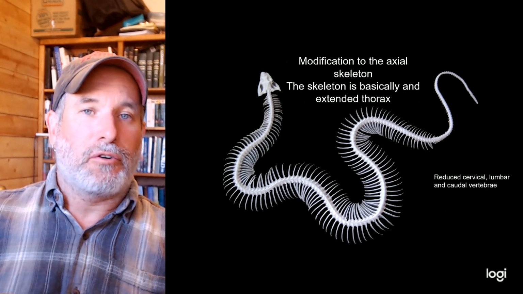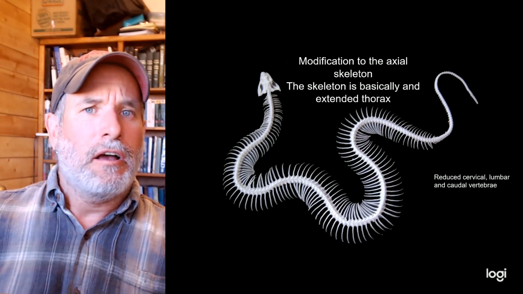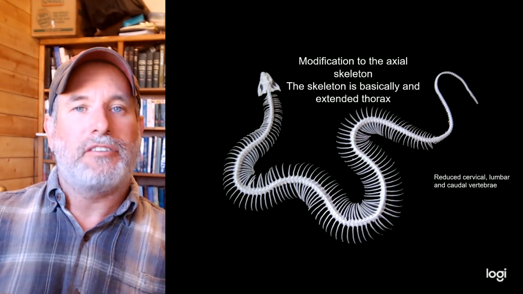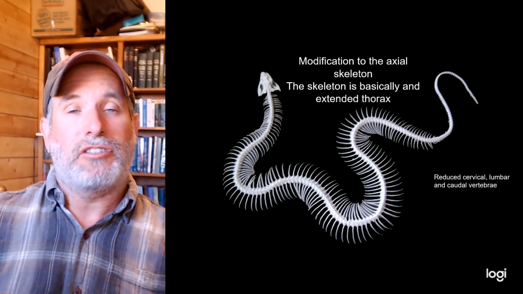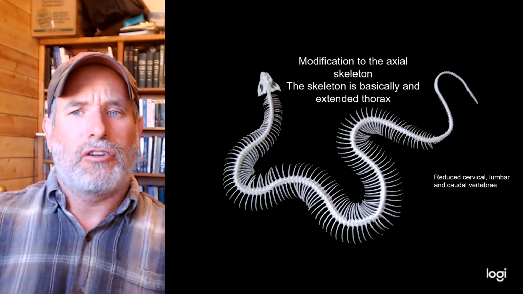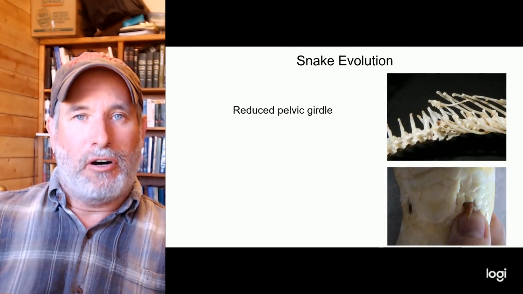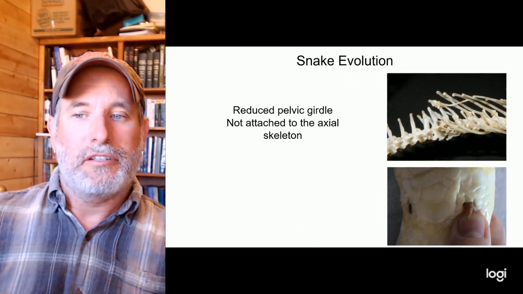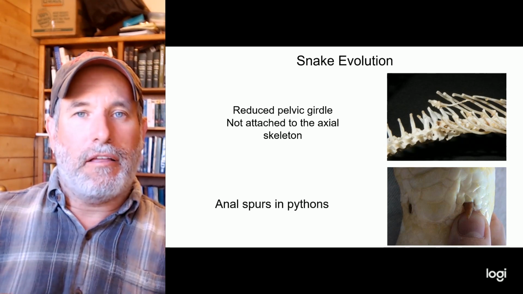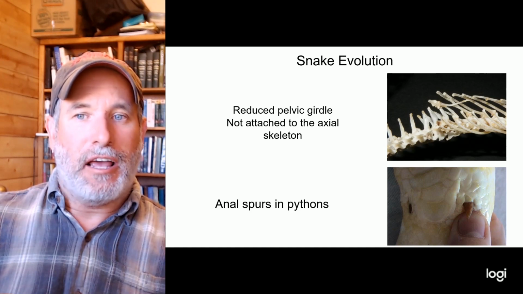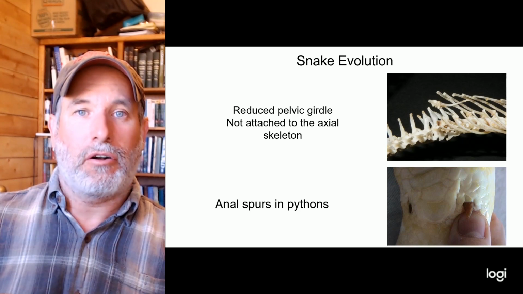So that's thoracic vertebrae. On us, the ribs only come off of your thoracic vertebrae. And when you look at the snake, you realize that the lumbars and the cervicals are both highly reduced, and you've just added more and more and more of those thoracic vertebrae. Some snakes also have a reduced pelvic girdle. So if you look at boas, you can actually see this little anal spur attached to them there. And it's not attached to the axial skeleton at all. And in some snakes, like the colubrids, they have no pelvic girdle at all.